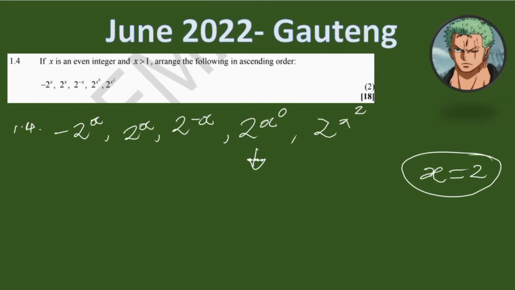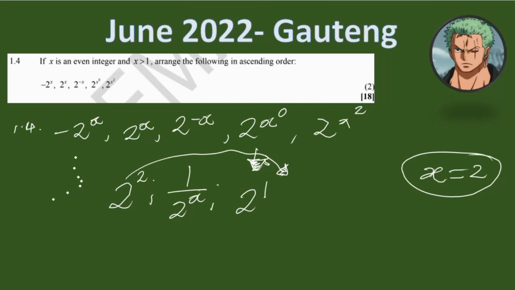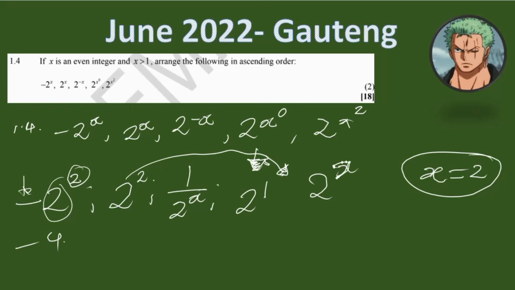So let's start with some things like this. This is the same as x raised to 0 is 1. So this is the same as 2 raised to 1 for sure, right? And then this is the same as 1 over 2 raised to x, right? So which means this will continue being a positive number, but it will be a fraction, right? So this is bigger than this, obviously. And then this, if it's raised to 2, this will be a 4, which goes all the way up in front of this 2, right? And then this, when I raise it to an even exponent, this will only affect the 2 and it won't affect the negative. So this might be -4. So this stays there, right? And then now this, if my x is 2, this is a very big number, so it goes in front.